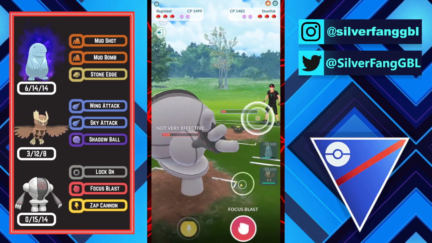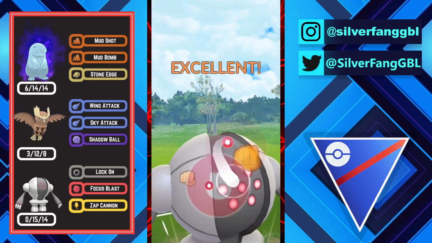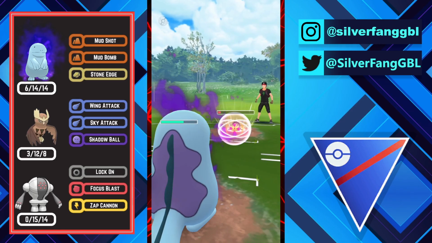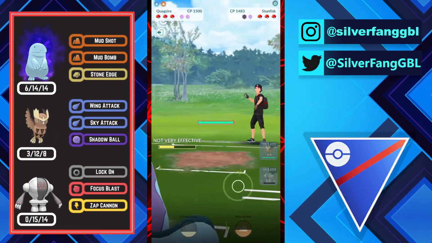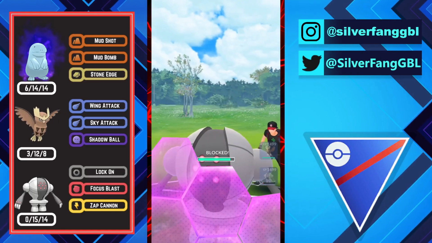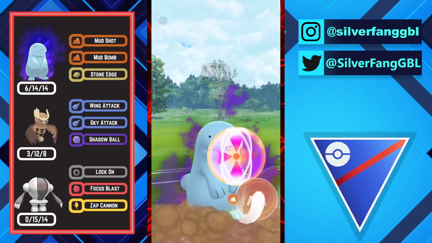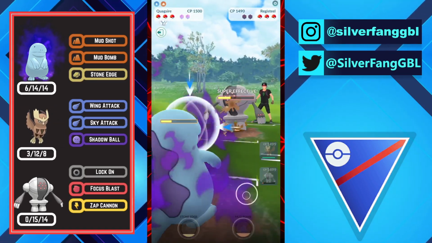We are gonna no shield all the Rock Slide. First one could have been an EQ, but I was just letting it go because I could have easily farmed down this Stunfisk with my Quagsire. After throwing that move, I switched out to my Quagsire because I wanted to save my Registeel for whatever purpose. I'm gonna throw this Mud Bomb onto this Registeel to KO this basically. Quagsire in this matchup wins with Mud Bomb. Two Mud Bombs KO this Registeel.